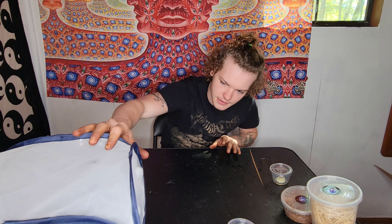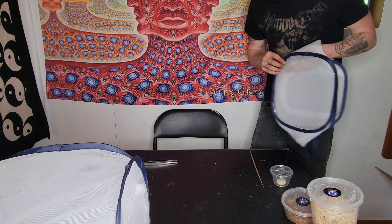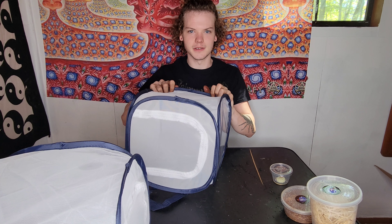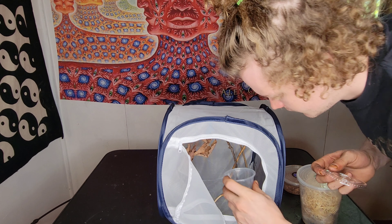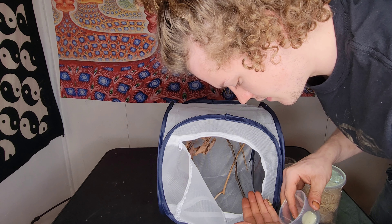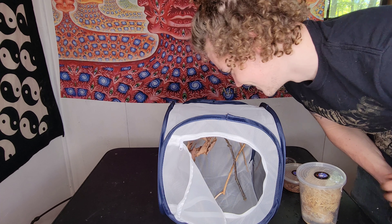Now for the other mantis — but I threw the enclosure across the room. She doesn't have any flowers yet so I'm just gonna use sticks in the meantime to give her some cover. Come on girlie — she doesn't move as much as the other one did. There you go — look at that, I'm holding her, she's looking at me. Oh, nice stick — perfect, that's so cool.